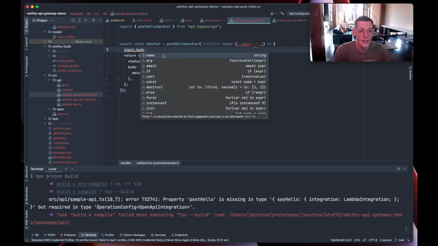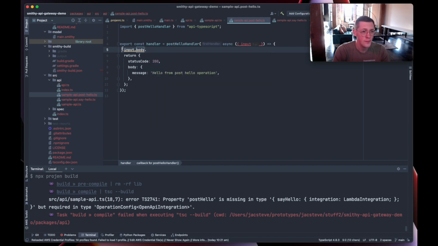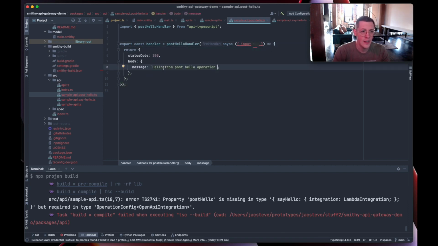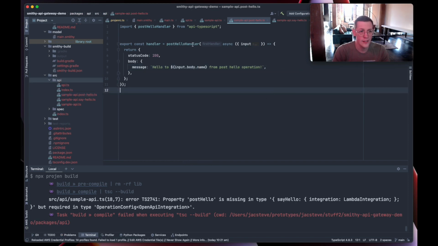So we'll get that type here. So let's update this and say hello to our name from post hello operation. So that's our handler implemented now.